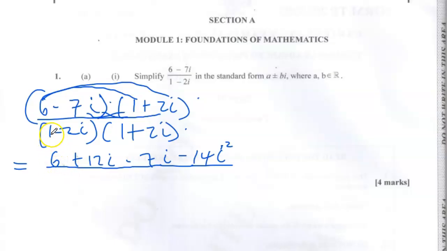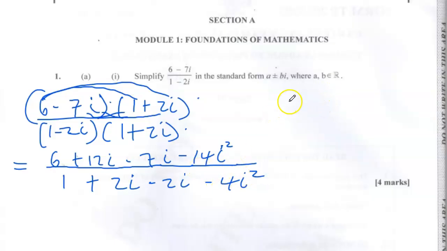So 1, take the first term in the first bracket. So 1 times 1 in the second bracket, and 1 times 2i also in the second bracket. And then we'll do the negative 2i and distribute into the second bracket, just as in the numerator. So negative 2i times 1, that's negative 2i. And negative 2i times positive 2i, that's minus 4i squared.